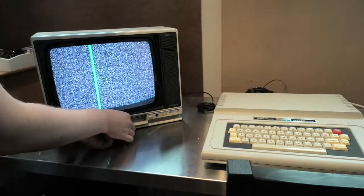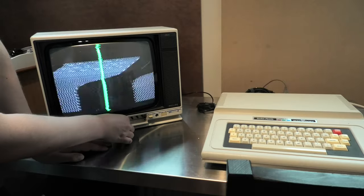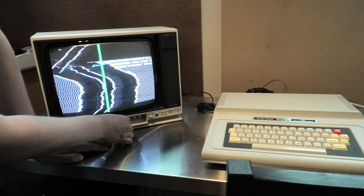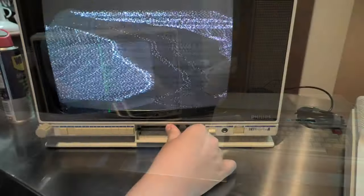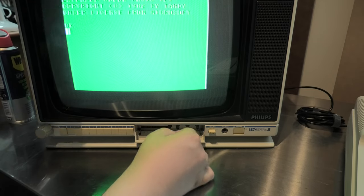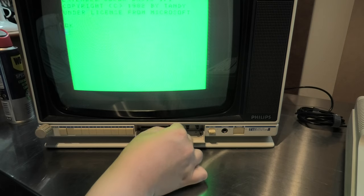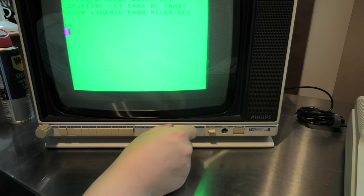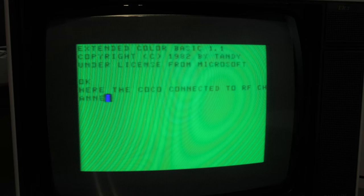So let's do a quick test. I got out this Philips television which has some interesting things it can do — things I hope to show in a future video. I started tuning the television into the right frequency for the computer, and after a couple seconds of twisting I found the right picture, which looked better than I expected. Let's type a bunch of gibberish, and of course the mandatory printing basic program.